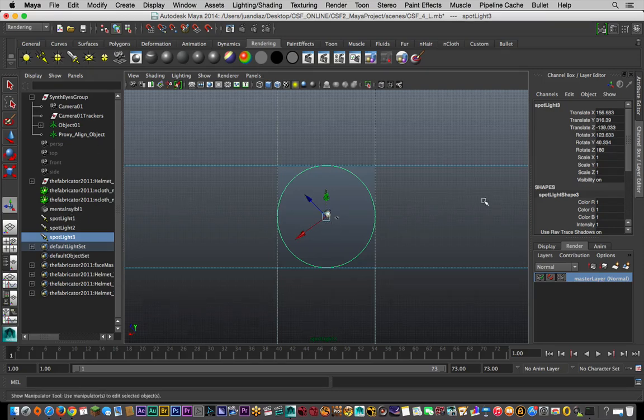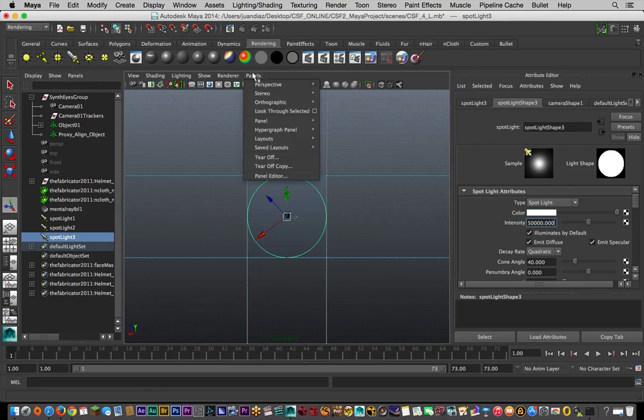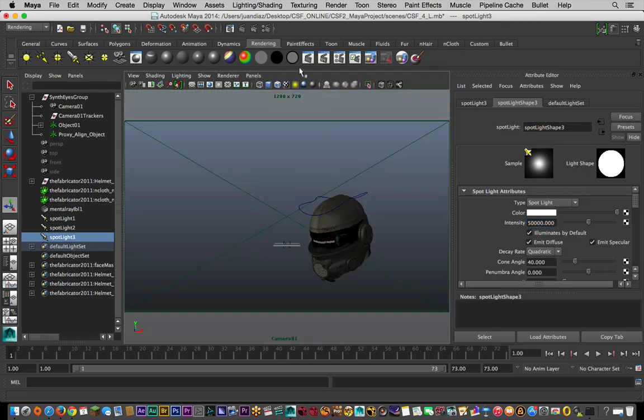Now let's do the same. Change this guy to quadratic. Here we go. Let's set the intensity to 50 to start, 50,000. And that might change for your project, okay? Maybe in yours it's gonna be in the thousands only, or maybe in 100, but you have to remember to change to quadratic, okay? That's really important. Now I can go to perspective camera 1, and let's see it.